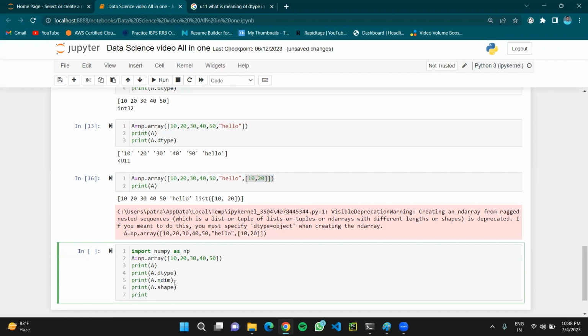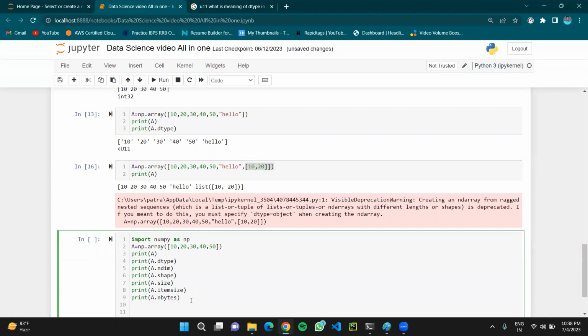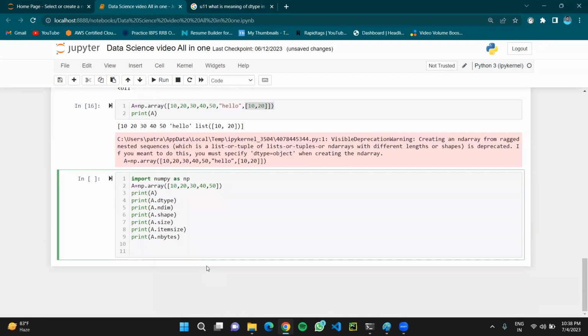After that, print a.size, the size of this array. Then again print a.itemsize, and again print a.nbytes. What is the number of bytes? Okay, after that I will press shift enter.